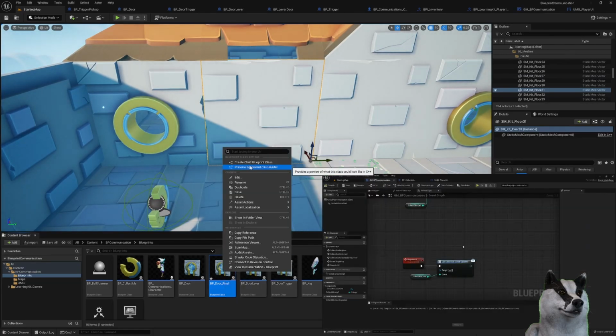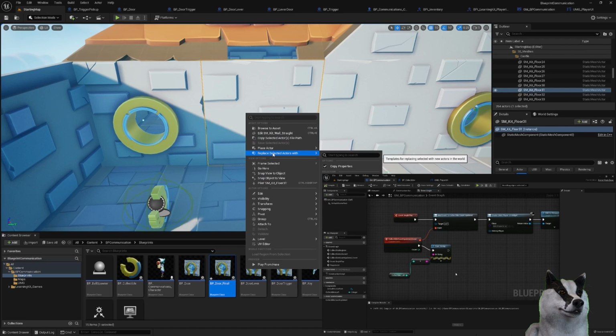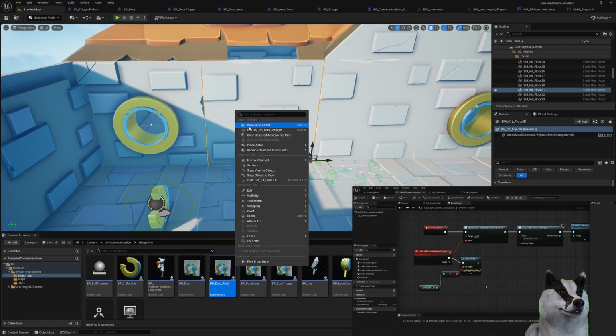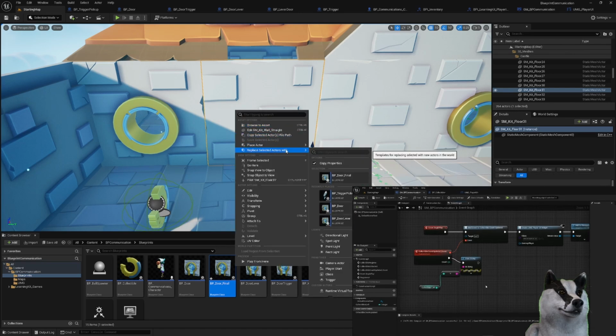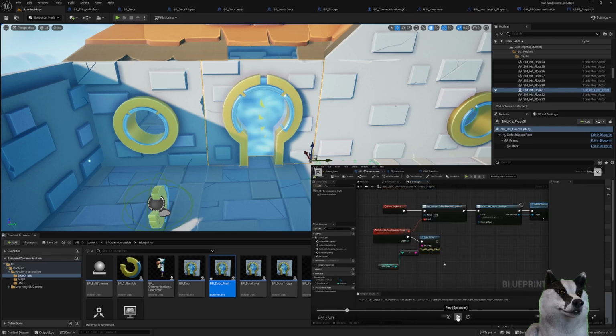Inside of our blueprint communications, down here in our collectible count updated, we need to be able to check and see if all of our collectibles have been collected. So once our collectible count is 0. Now, this is the spot we probably want to have been collected. We'll count up.